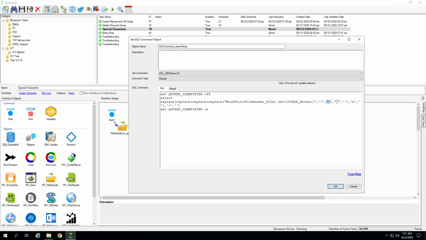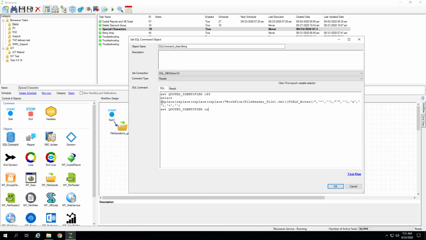These can be single quotes, but in this one, as you can see, since it's a single quote, we need to use the double quotes to encompass this, so that we then can replace it with a blank space. And then once we're done with our statement, we're going to turn the quoted identifier back on. So that's just housekeeping to make sure that we keep everything consistent when we're doing our SQL calls.